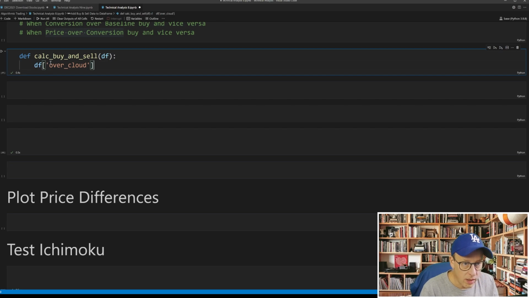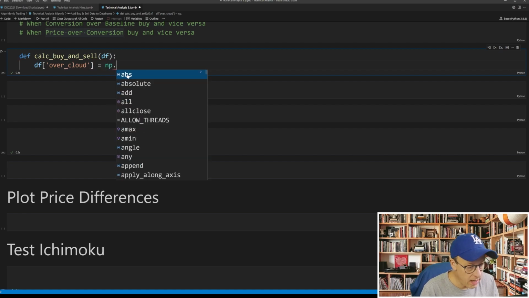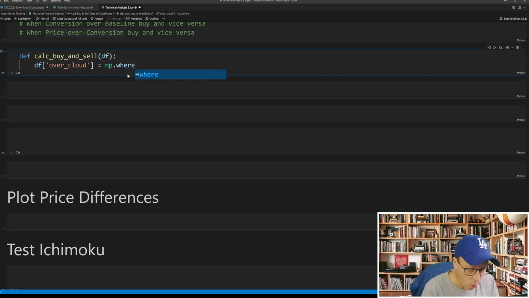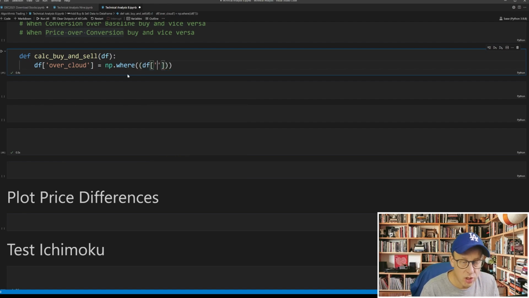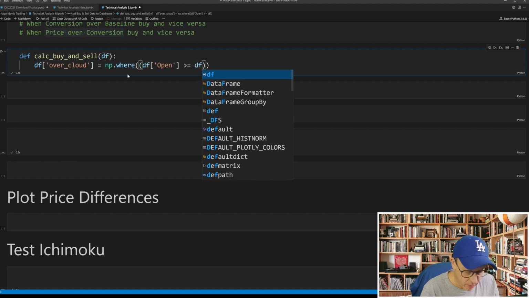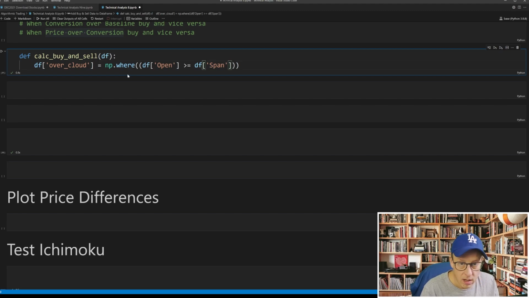If you were here early, I sort of gave you a clue to what's going to work and what isn't. To test this, I just use NP.where, and we're also going to chart the open versus span A and span B. So I'm going to say if the opening price is greater than or equal to data frame span A, and you can do multiple different conditions inside of this.